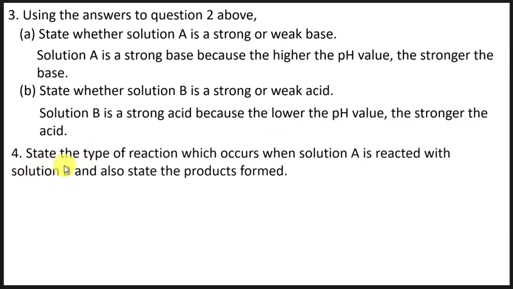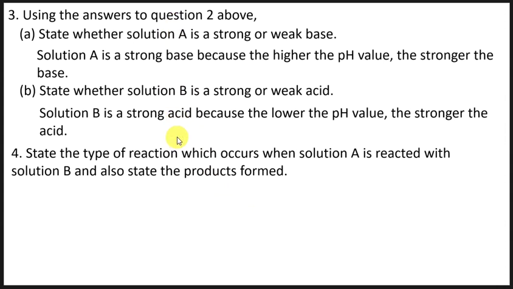Okay, then we have another question. You can have another question like this, which can say, state the type of reaction which occurs when solution A is reacted with solution B and also state the products formed. These are typical questions which may come on such a practical. So they are saying, state the type of reaction which occurs when solution A is reacted with solution B, and also state the products formed. What products are formed?